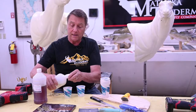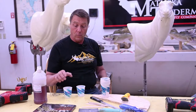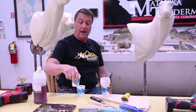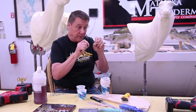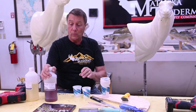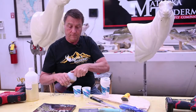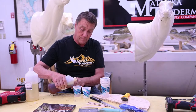And try not to mix too small of an amount. This would fill the whole head almost. But it's too difficult to make a really nice even mix by doing a little bitty 10 drops of this and 10 drops of that. So I am actually going to waste some here, but you'll get a nicer, smoother, more consistent foam too.